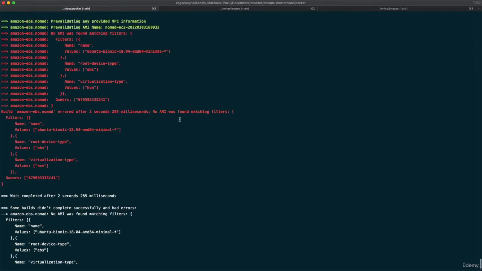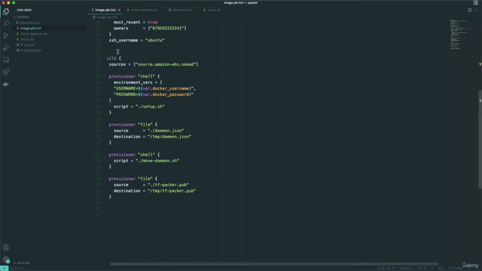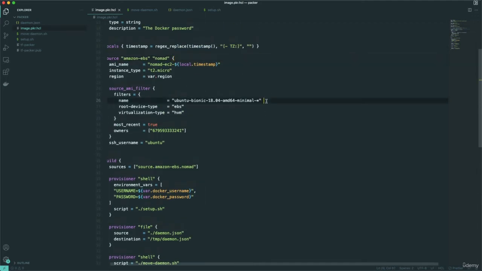And it looks like we have an error here. It's saying that no AMIs were found matching the filters that we specified. If you remember, we specified an AMI filter. We didn't actually add a source AMI that we wanted to use in particular, but we wanted to filter through the available AMIs using the product ID key. So what we're going to do is go back into our config and update the value here. It looks like there's a problem with the name filter that we're using, and we're going to do that in the next step.